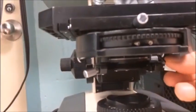There are two knobs underneath the microscope. This knob here, and this knob here. And if I turn the knobs, watch what happens. It causes the light, the decagon of light, to move around in the screen. So what you want to do is turn these two knobs here, this one and this one, until the spot of light is centered right in the middle of the field. Once you've done that, then you're done with the condenser adjustment.